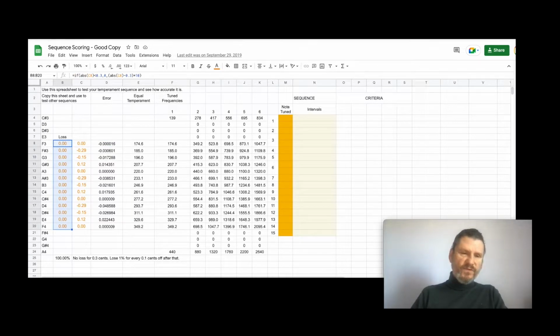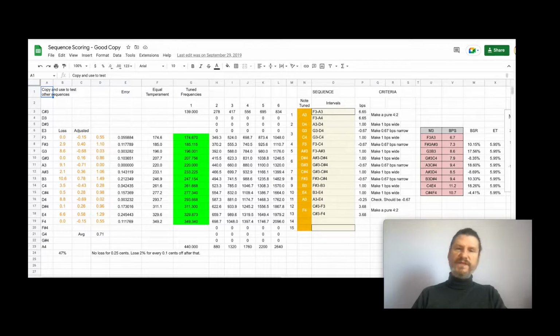based on that. So the first temperament sequence we're going to look at is this one, which is the common fourth and fifth temperament, where you make all fourths wide by 1 beat per second and all fifths narrow by 3 beats in 5 seconds, which is 0.67 beats per second narrow. So what I did was I simply went through here and changed these frequencies until the criteria was met. So this is the actual beats per second of each of these intervals that are produced. So for example, this fourth, I kept tweaking the frequencies until I got 1 beat per second wide. The fifth, tweak it until it was narrow by 3 beats in 5 seconds. And all of these worked out this way.